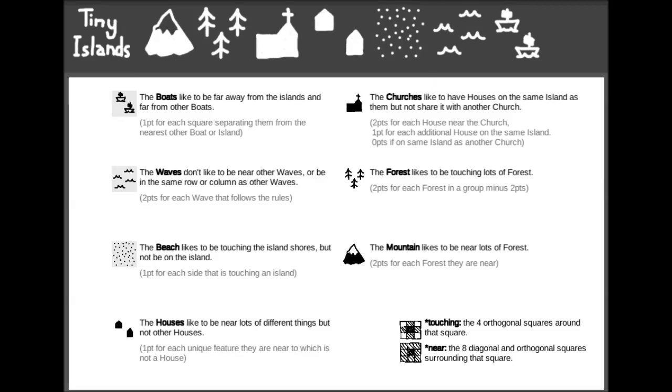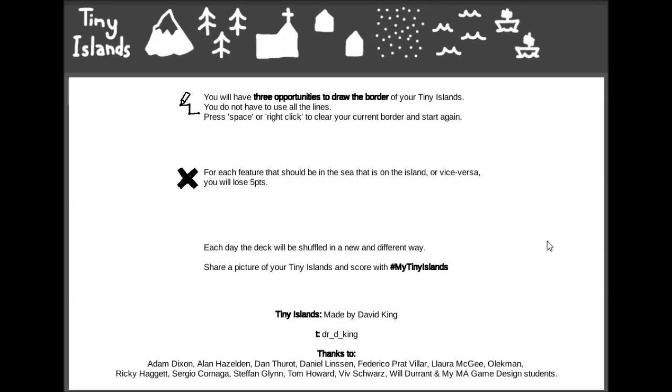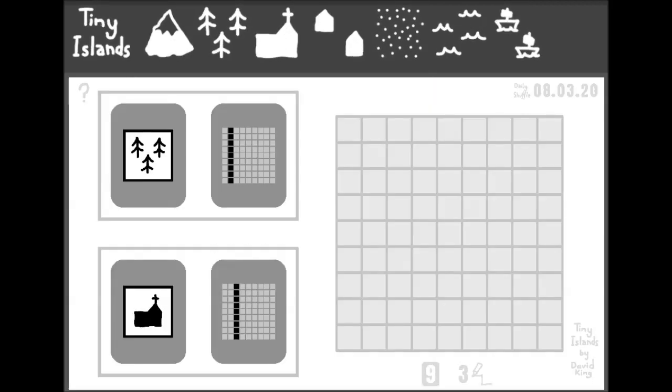So essentially, you have a small number of buildings, which you will be placing on the map, and then at the end, your total score will be tallied. So you have 3 sets of 9 buildings to place, and after each set, you will draw the borders to an island. So we're going to just go ahead and play a couple games. It makes a lot more sense to see it in motion.